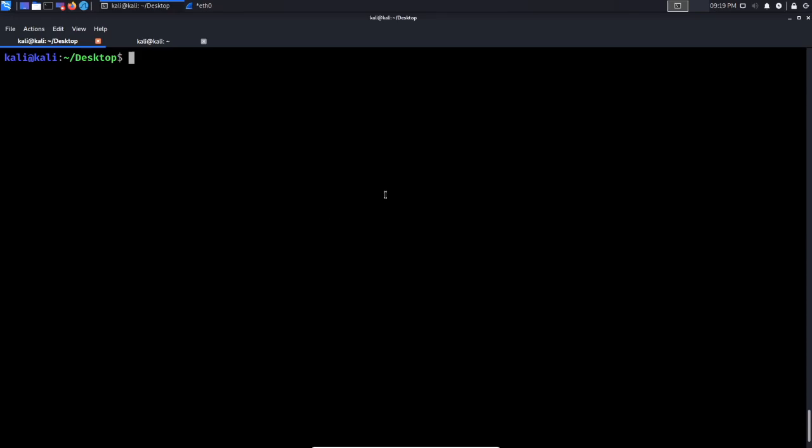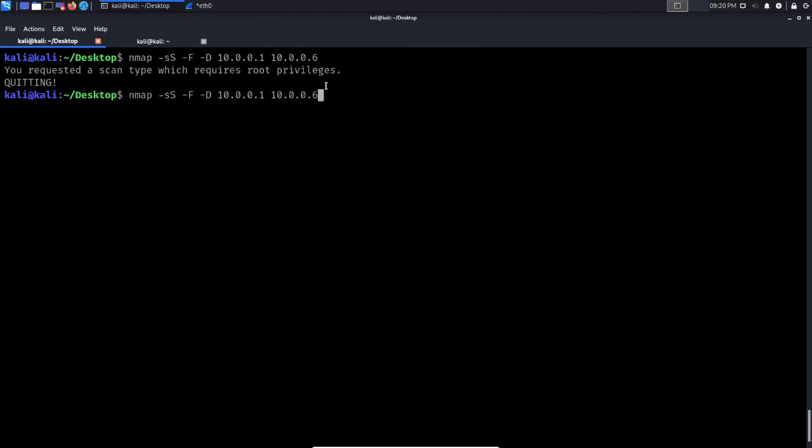So again, we can do the same thing. We say nmap, and I'll say we want to run a stealth scan. We're going to run it on the 100 most common ports, and we can then specify our decoy, and then we specify the IP we want to use as our decoy. In this case, let's make the scan look like it's coming from the actual access point or the gateway or the router IP address. So you can say 10.0.0.1, and then we specify the actual IP address of the target, 10.0.0.6. I'll hit enter. And again, it's going to ask me for root privileges.